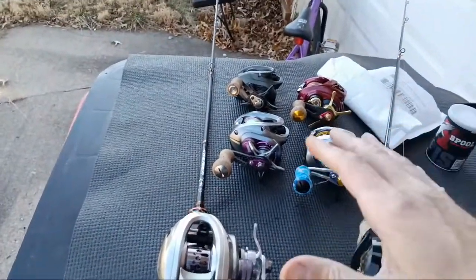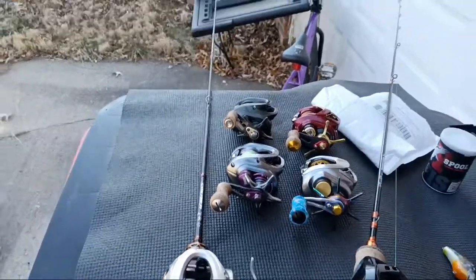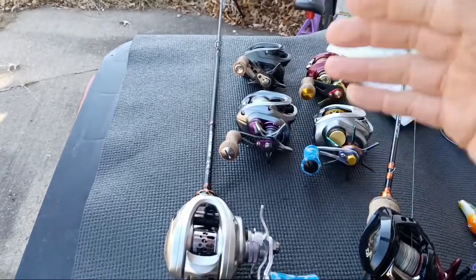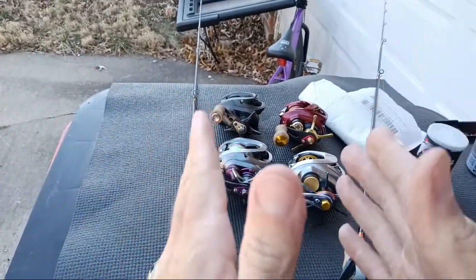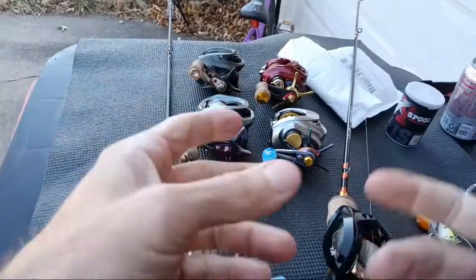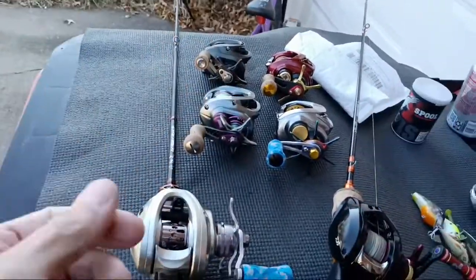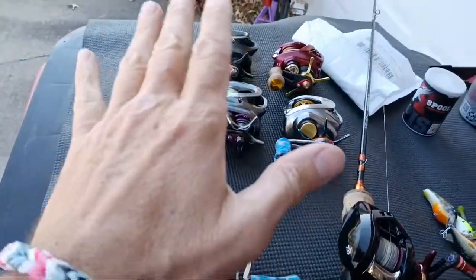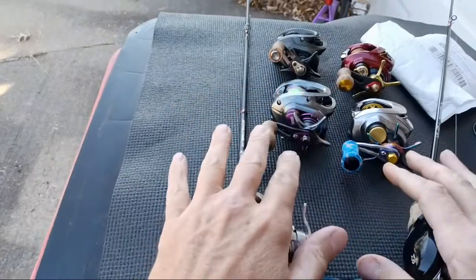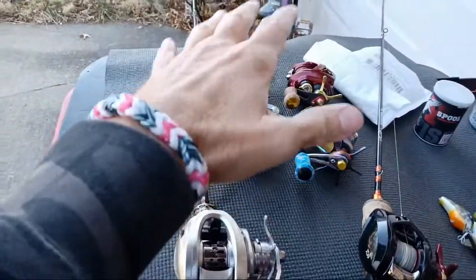I know where I can get a deal on the Zillion 10, so that's a possibility. I tried the Abu Garcia Xenon - the guy just pulled it out without me asking. You guys saw the reel test with the LTX. The Xenon was crazy small and light but had big power knobs that made it feel lopsided. The minute I held that reel and felt how smooth it was - and I'm pretty sure it had a drag clicker too - I thought that is an awesome reel, but they're around $400. They come with magnesium frames and carbon side plates. Still, out of all those reels, the older-style 6.5-to-1 Zillion is just smoother than anything up there.